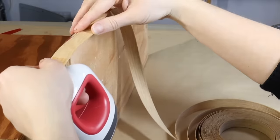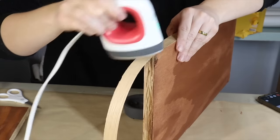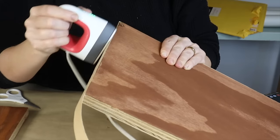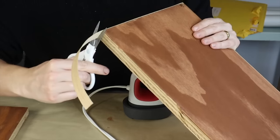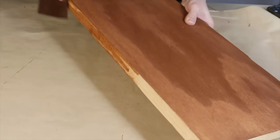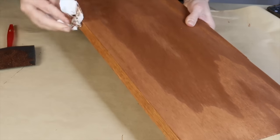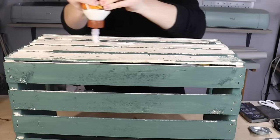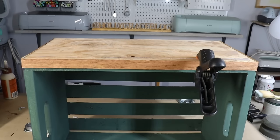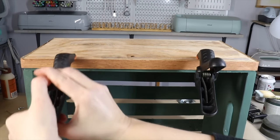Once all the paint is dry, go ahead with this pre-glued veneer edging. Using a little mini iron, iron this on around the edge of the plywood to cover the unfinished edge. Come in and do the sides of the veneer edging as well. Next, use some Gorilla Wood Glue and put your wood piece on it. Clamp it and let this fully dry.